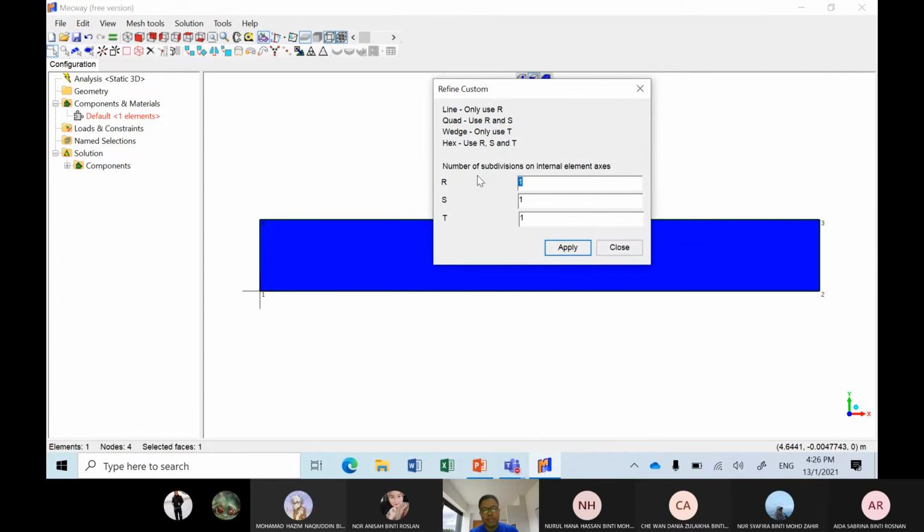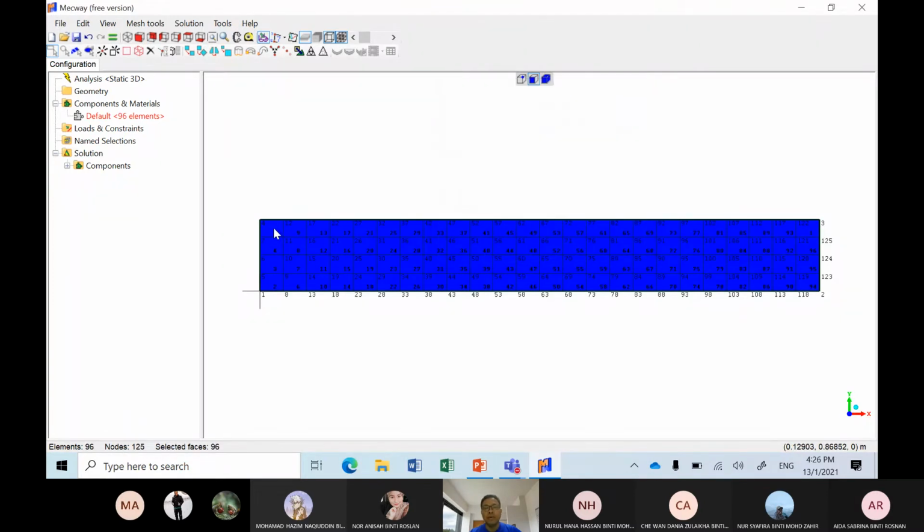Change this as we have agreed. This is to be 24 by 4, and once I click apply, you may see that the horizontal is divided into 24, and the vertical direction is divided into 4 equal divisions. So maybe I want to view this in isometric view.